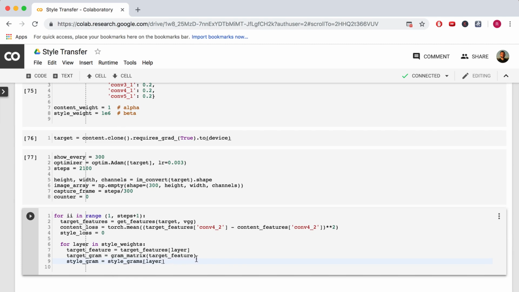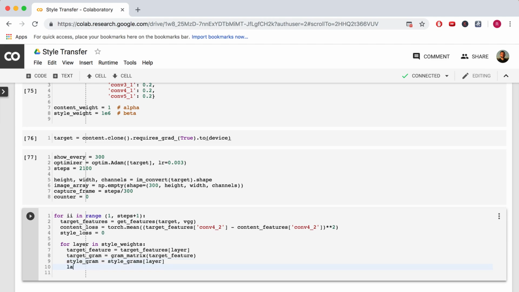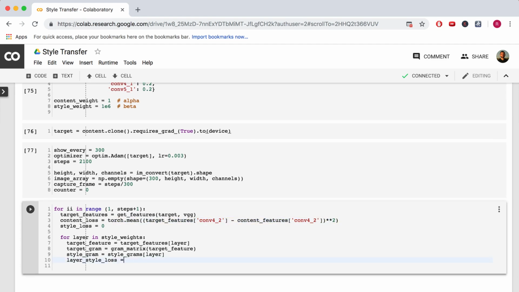Now we can simply calculate the layer style loss. Similar to how we calculated the content loss, we can simply go above and copy the mean squared error formula.